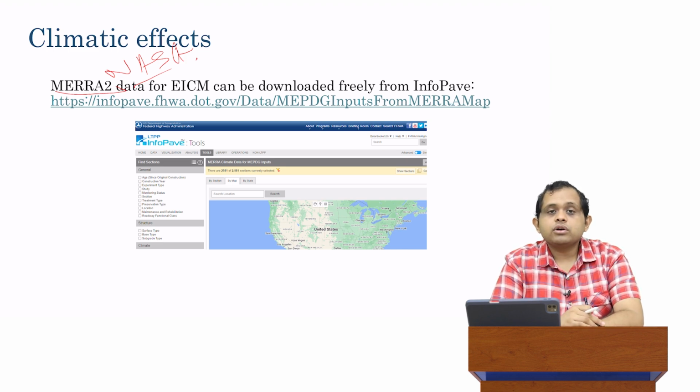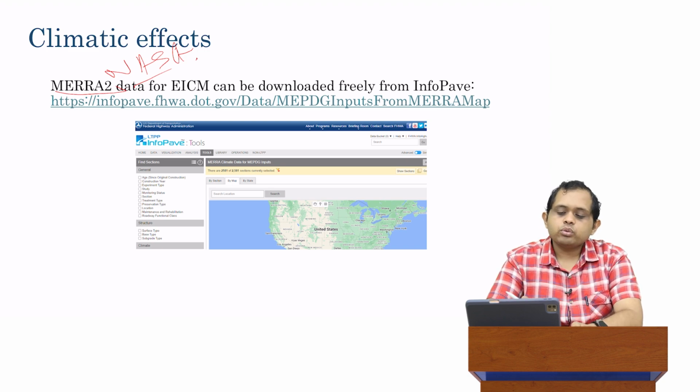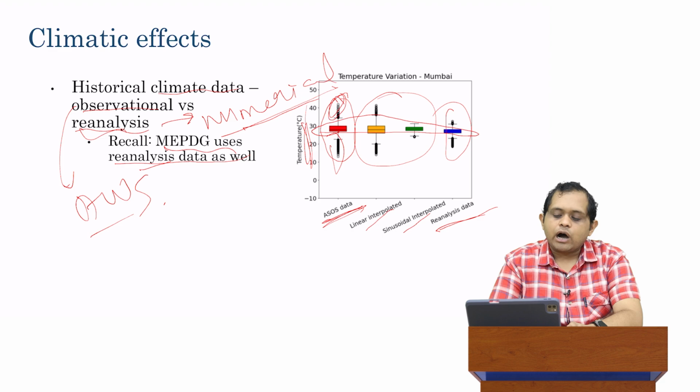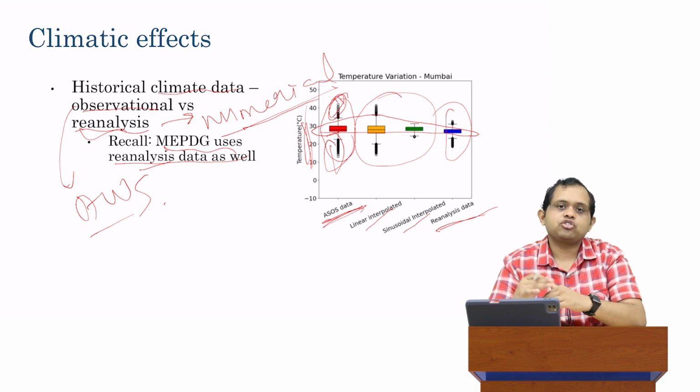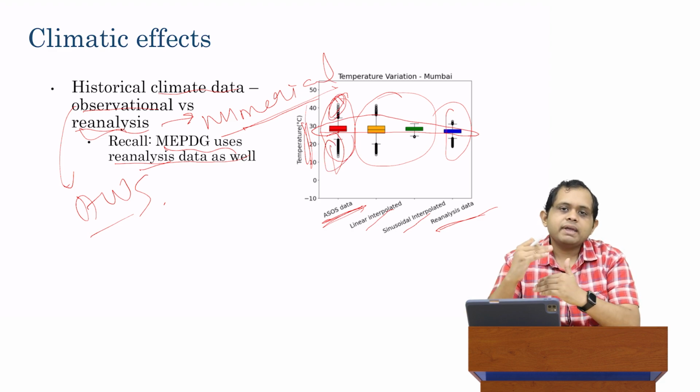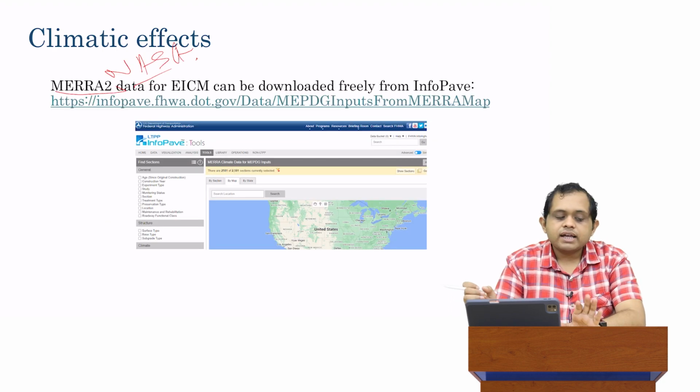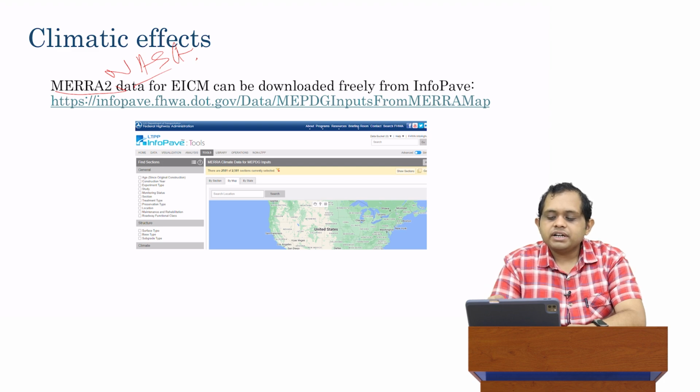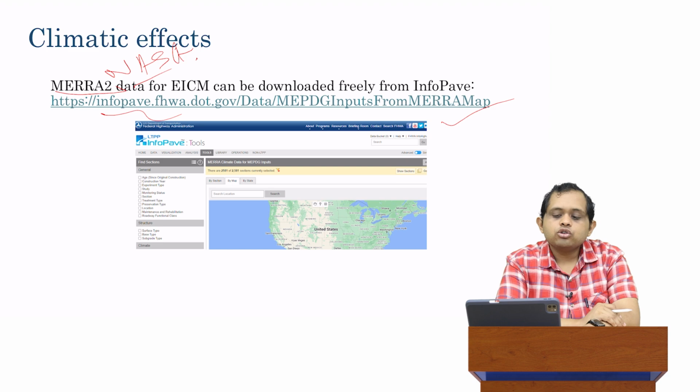So it's a very, very good database that can be used to get high quality, cleaned data. The only issue with it is it doesn't really match the outliers very well. So outliers or the extreme values will not be taken into account, but the bulk of the mean behavior of the atmospheric conditions is taken into account pretty well. By the way, the data can actually be freely downloaded. If you go to this link on the FHWA info page, you can download this data set for free. So the MERRA-2 data set is freely available.